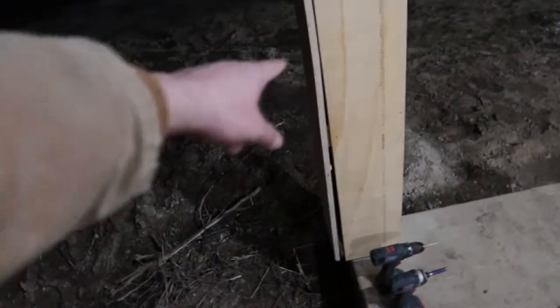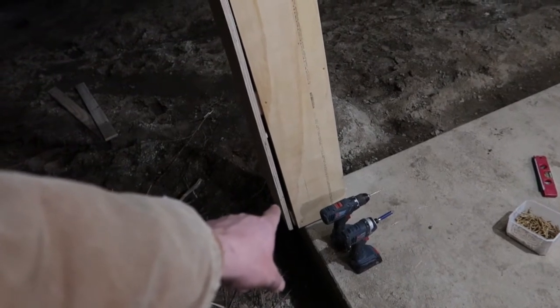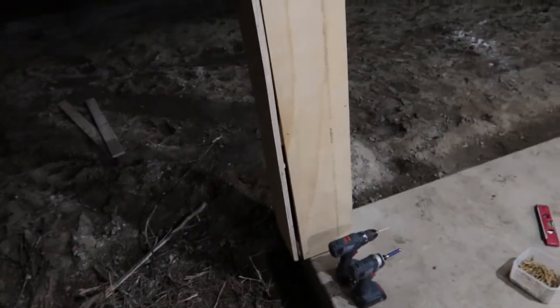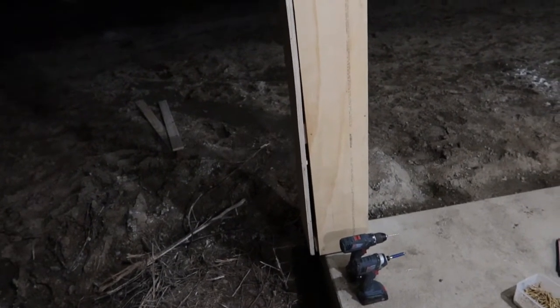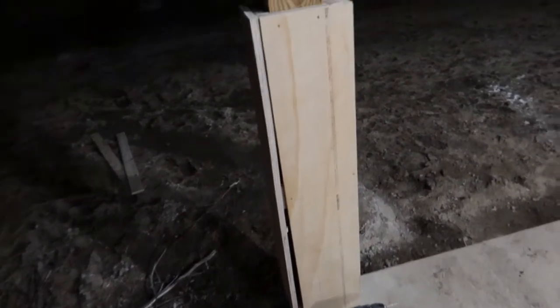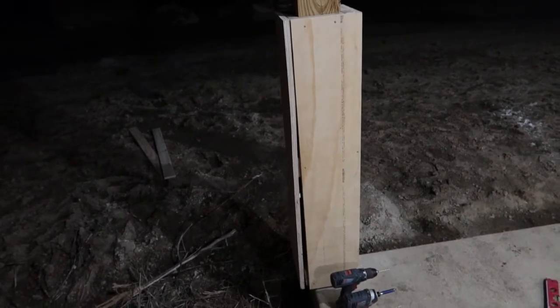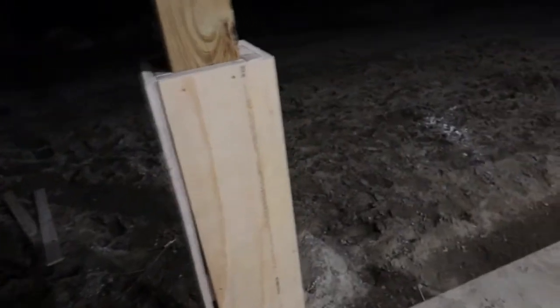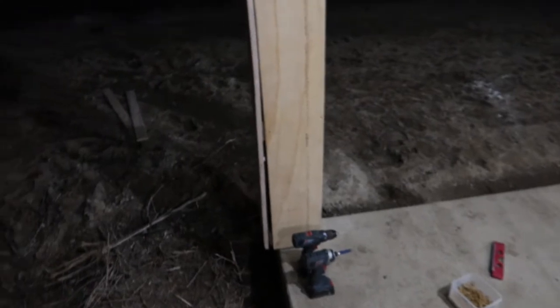It did get a little wonky here, as I expected, because of the brackets on the bottom and how that wasn't exactly as square as I needed it to be due to those metal brackets. Also, you saw me change the location of the ripping fence on the table saw. One of the pieces I could only get 9-inch pieces out of instead of 9 1/4. So I knew that there was going to be a slight gap here. It gets a little bit bigger on the bottom, obviously.